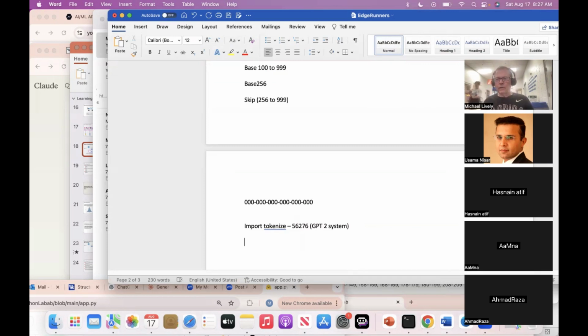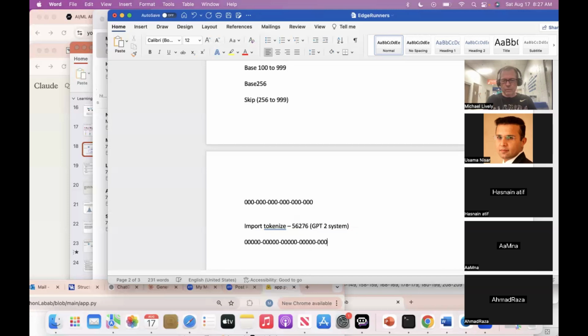So guys, how many decimal places? I'm assuming how many places do I have in my construct? Looking at that, your base is going to be 56,276. How many places do I need in my construct? I have to put 5 zeros and then 5 zero ones. Absolutely. That's your construct right there. 5 zeros, right? 1, 2, 3, 4, 5.